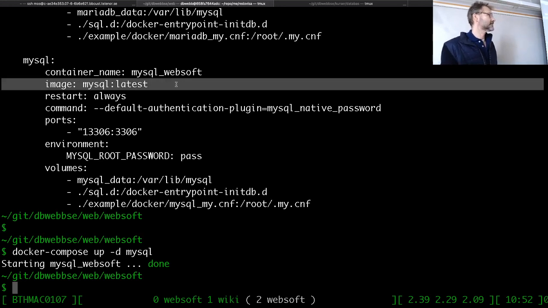This image is available online, so maybe I went to the Docker Hub, the Docker store, to look at what kind of image I should be using. Okay, I'm opting for the image MySQL, and I'm opting for the tag latest version. There's a lot of tags there. I can go for MySQL and find the version number. A lot of tags out there. So it's just giving me everything down on my computer and making me run it.